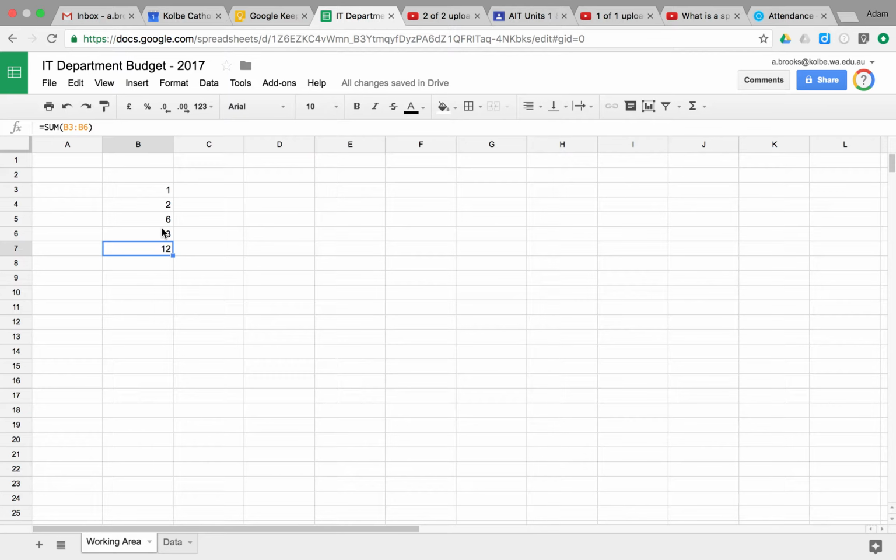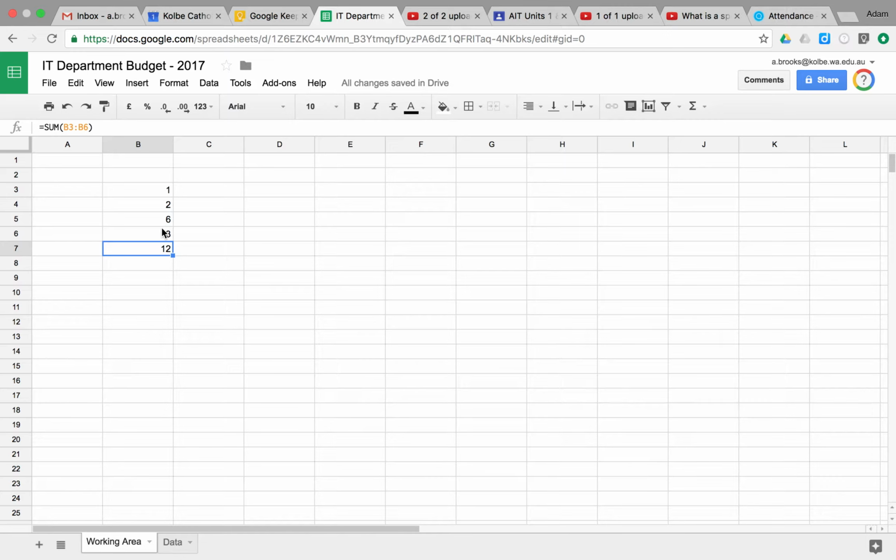So typically in the past, spreadsheets have been used mainly for numerical data, so numbers, but more recently they've been used also to store text values as well and being able to manipulate those. Just like we can have multiple word processing applications, so we have Microsoft Word and Google Docs, we can also have multiple spreadsheet applications.